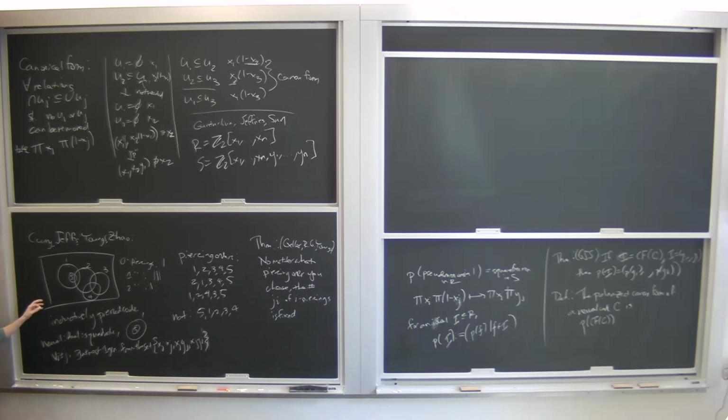So for this one, the neural ideal is going to have, 1 and 3 don't intersect, so we'll get x1, x3. 1 and 4 don't intersect, so we'll get x1, x4. 5 is contained in 1, so we'll get x5, y1. 2 intersects everything, so we don't need to write anything new down there. 3 does not intersect 5, and 4 does not intersect 5.